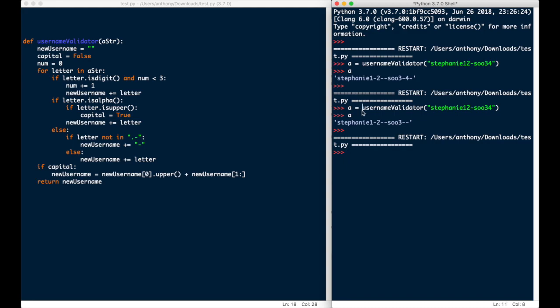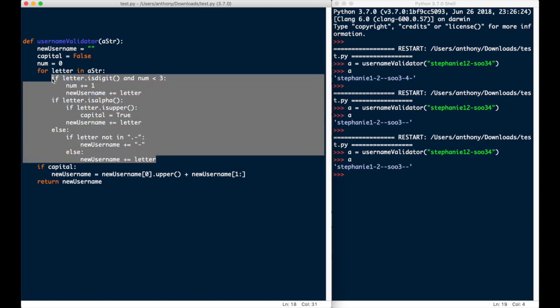I'm going to bring down the test cases just like usual, and we'll see that nothing has changed. So is there something else wrong with our code? Or we can jump back in. So if the letter is not part of dot or dash, then we're going to replace it with a hyphen. Otherwise, we're just going to tack it on. This addresses the dash and the period. So is there something else wrong with this?